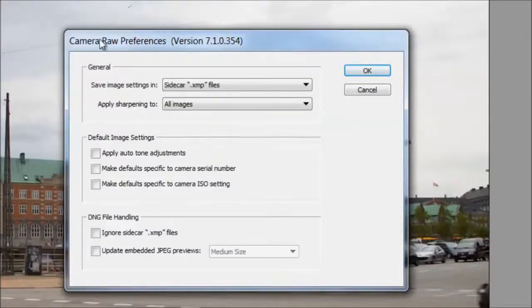Notice the version of Adobe Camera Raw is version 7.1 and a bunch of other numbers. This is the same version of Adobe Camera Raw that is in Photoshop CS6 and Lightroom 4. Photoshop CS5 and Lightroom 3 do not have this version of Adobe Camera Raw and cannot upgrade to it.